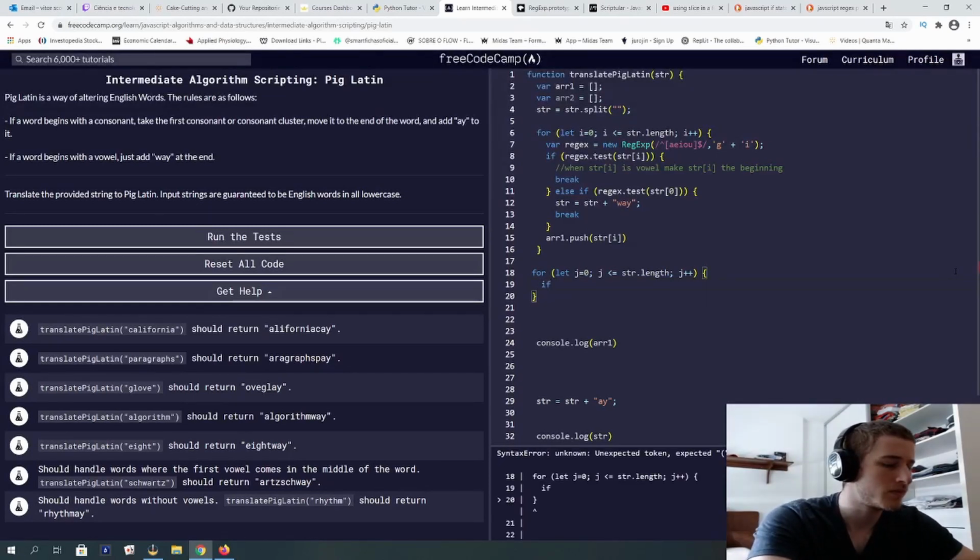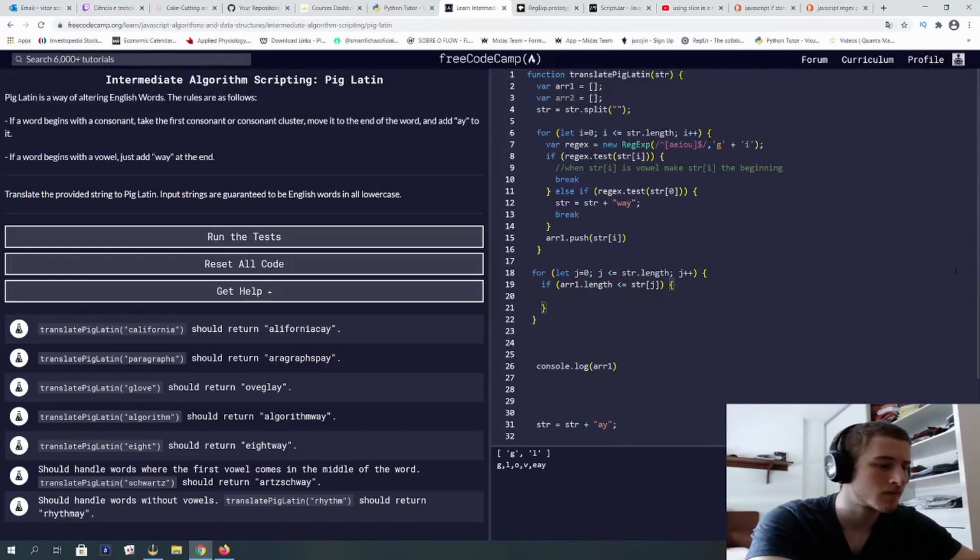So if smaller or equal than string of j, I should not push string j. Maybe this works.